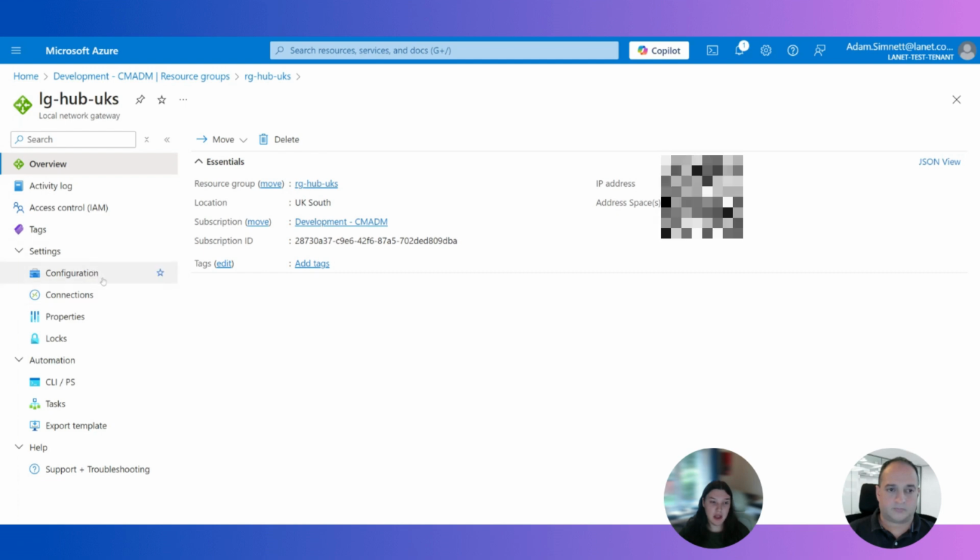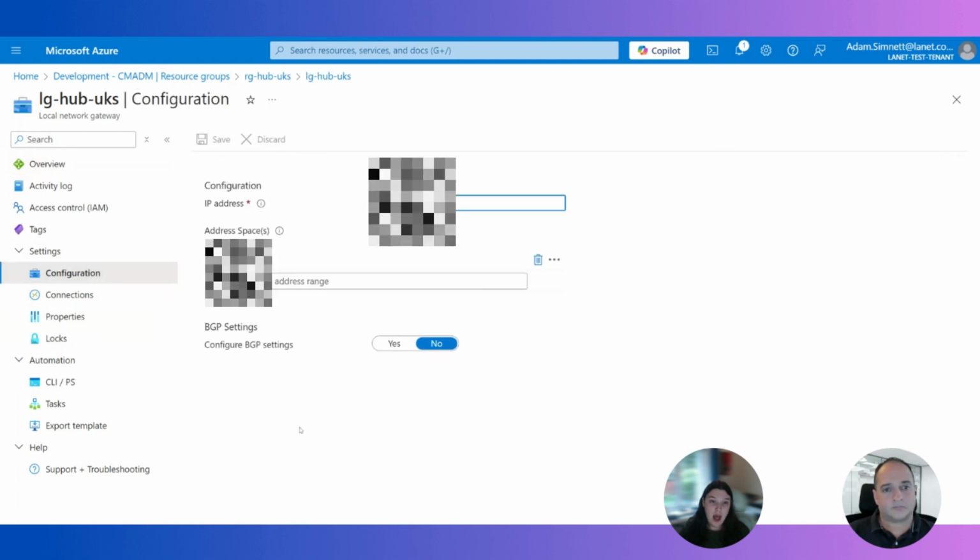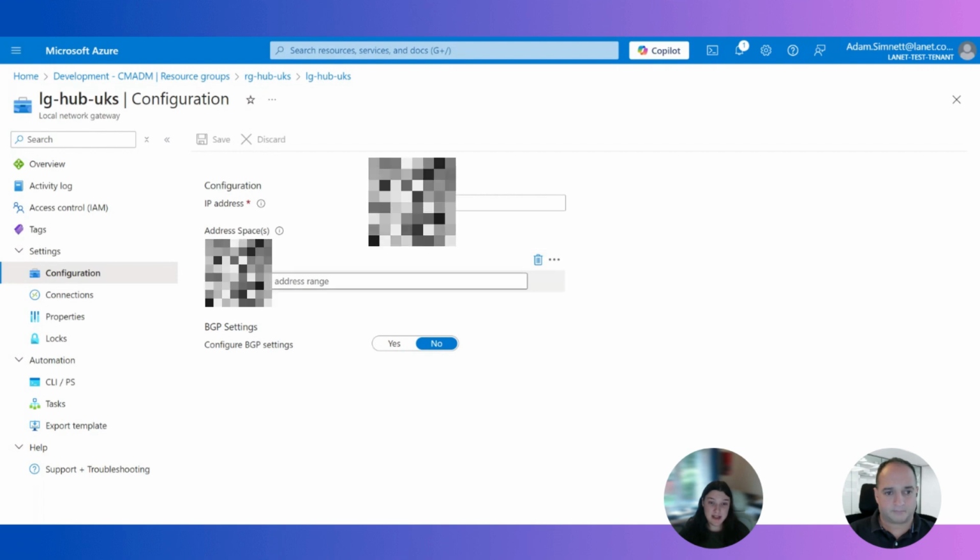But if we have a look a little closer at the configuration on here, this is where we set those address spaces, and this is where we set the IP address. Something to note as well that's actually quite new to the local gateway is you can now use host names instead of just a public IP address, but you can only actually select that when you deploy the resource. So you either deploy it as using a public IP address or a host name. So that's a new option that's available in case you've got sort of a dynamic IP address on premise and you're sort of using dynamic DNS or something like that. So this is where you would set those settings.